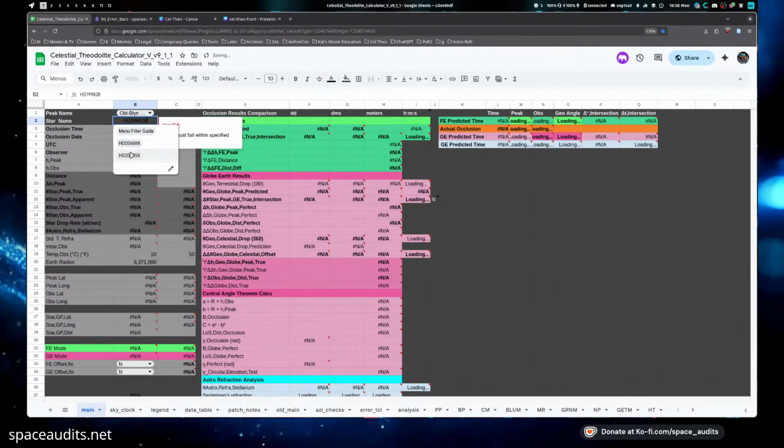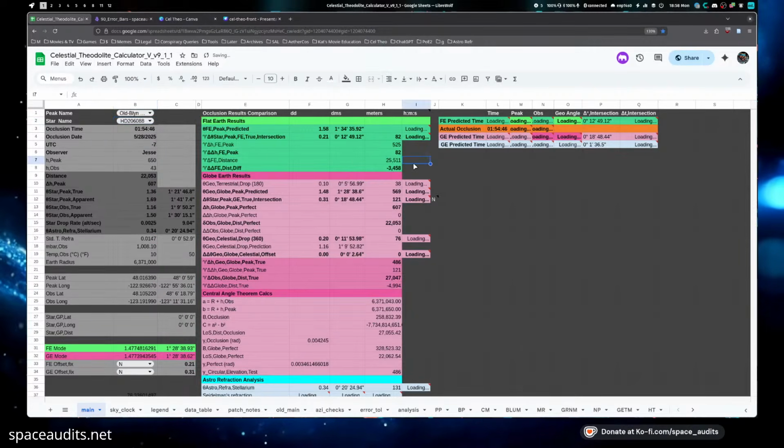All right, then we got Old Blinn here. So here we have an emergence. So I think Houndstooth was an emergence too. So you have to flip the signs to get it to subtract properly, because it'll happen sooner than what it shows. But anyway, what we have for Old Blinn here, we're off by 12 arc minutes, which translates into 1 minute and 25 seconds. The globe Earth is off by 2 minutes, which translates into 18 arc minutes.